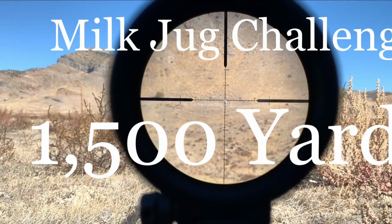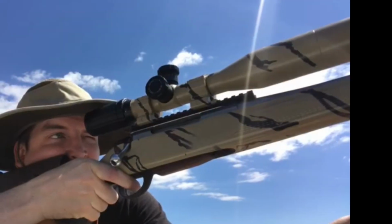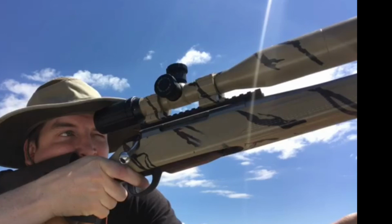Atop your rifle is where you will find the connection between yourself and the rifle. Coming in at number 3 on my list is a dependable optic. You can use holdovers for this shot as long as you are able to make the adjustments correctly. If you choose to follow my method for shooting, which is dialing in your elevation on your scope, it is critical that the turrets put the crosshairs exactly where they should be, meaning this scope better track correctly, otherwise the shooter-rifle connection is bad and you will not end up on target, especially not the first round downrange.